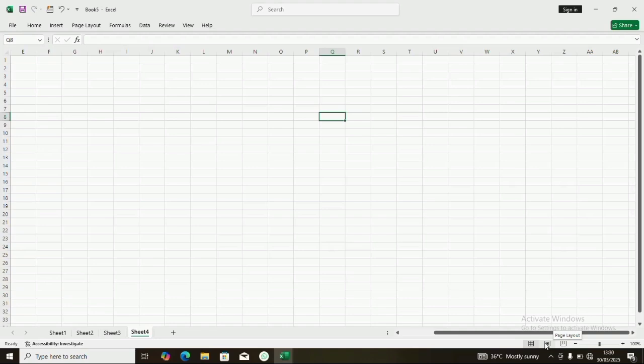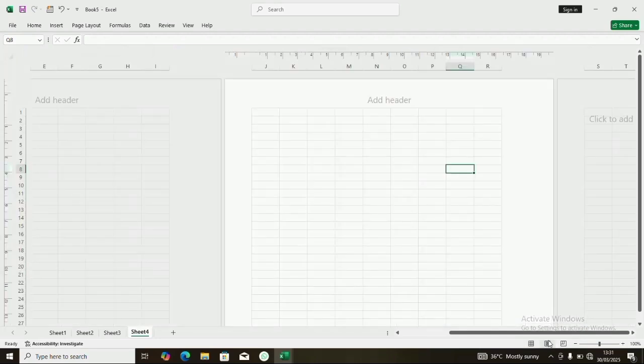Page layout shows you the worksheet as it should appear when it's printed. With the page breaks and the margins and everything, that's the way you should see it before you print it. You can see the margin and everything, which you can adjust with your ruler. This is just like a setup before you're printing.